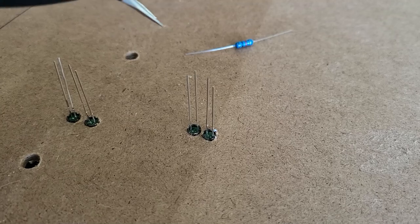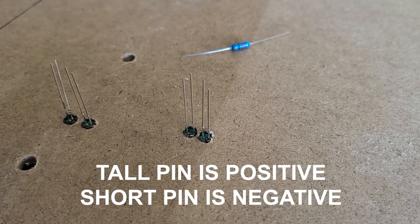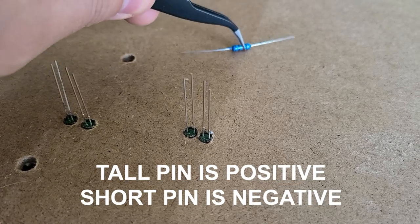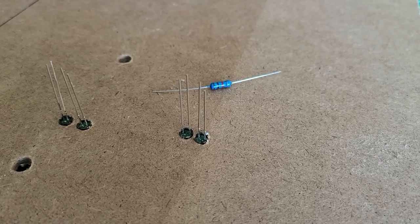These LED lights have a tall pin and a short pin. You want to make sure the two tall pins are as close together as you can because we are going to solder in a single resistor to those pins.